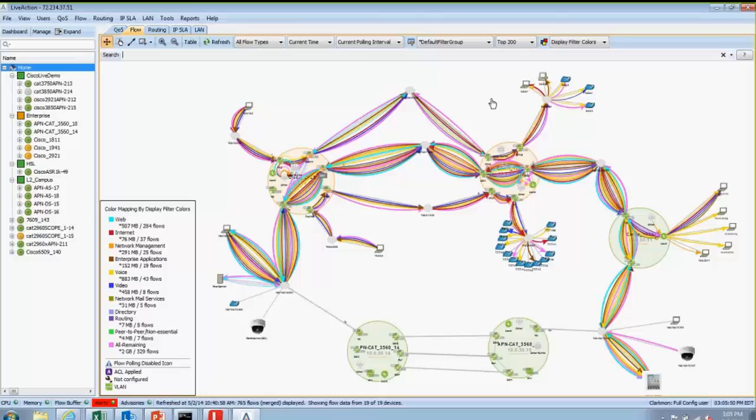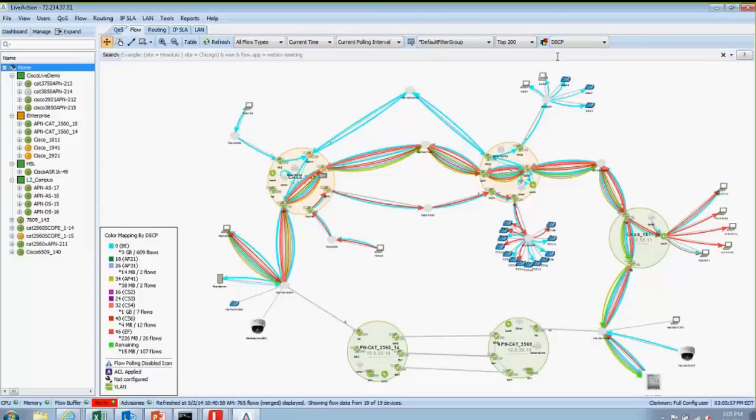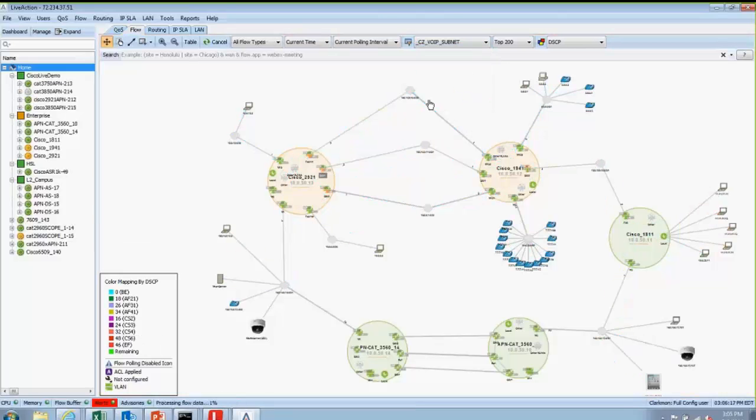Before I filter in on any conversations, I'm going to change my display colors to that of DSCP values. So now the applications I'm looking at are from the perspective of DSCP priority tags. I'm looking at the priority level of each application, so each color represents a different priority level in my network. Now let me implement one of those custom filters I mentioned, and I'm going to focus in on just a subset of the traffic passing through my network environment.